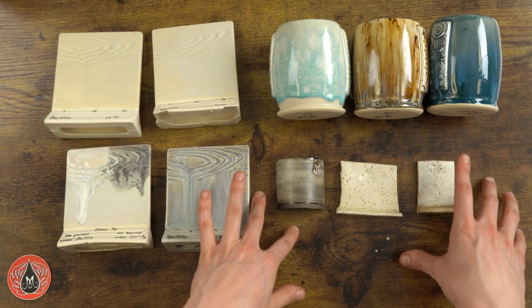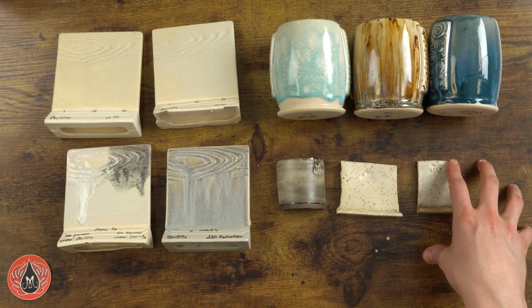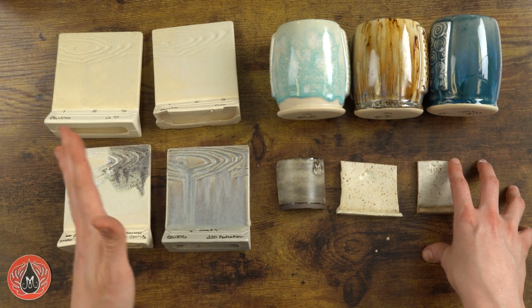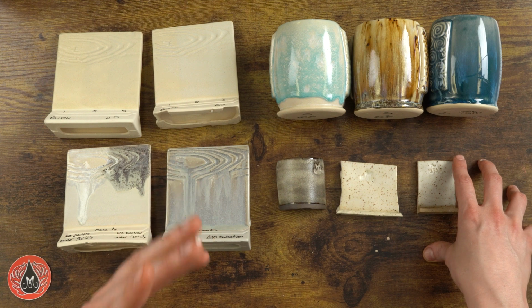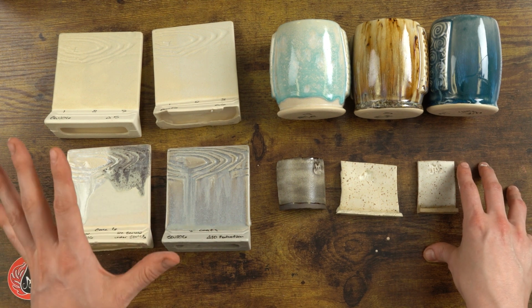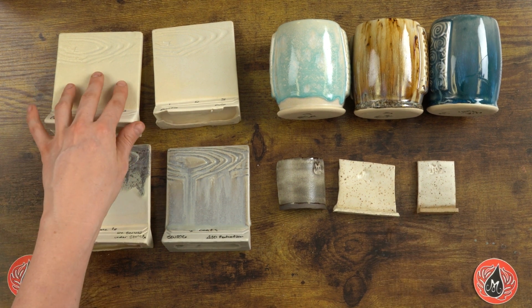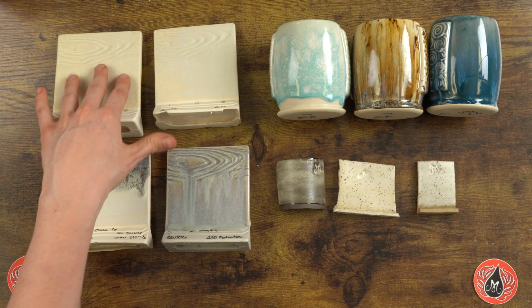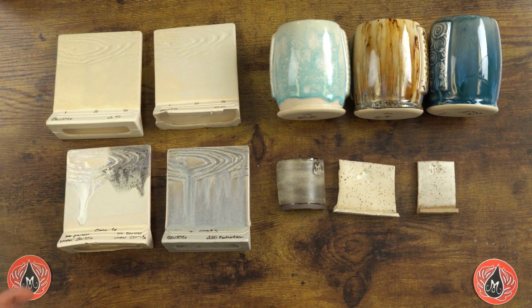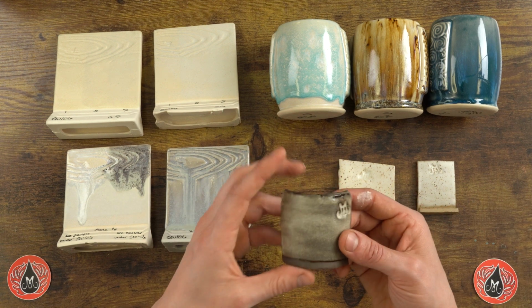If you are doing the hold and still have surface issues, first of all, make sure you're firing it to cone 6 with a hold. Cone 5 is not going to be hot enough to push all those outgassing bubbles out, in addition to having the glaze be finished too, because you saw how stiff it was at cone 5. That's going to be affected with different clay bodies too.